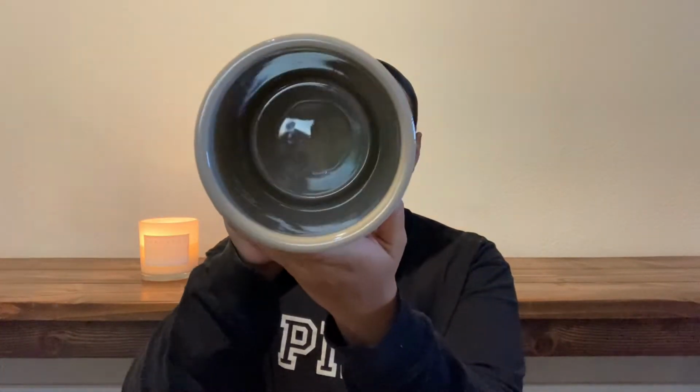So the next two items that I picked up from Target have to be my favorites. They are these canisters from the Hearth and Hand collection, and oh my gosh, these are so beautiful and well made for only $12.99. Now look at the inside. It is this beautiful beigey, sandy color. Oh, so pretty. Now, you're not gonna see the inside whatsoever, but I can appreciate how well of a job they did on the inside. It's so pretty and so smooth and shiny, and then the outside is that nice matte stone color. This is a good one.